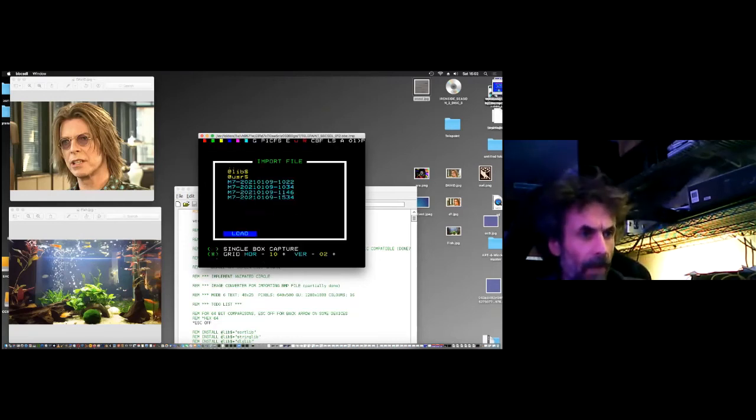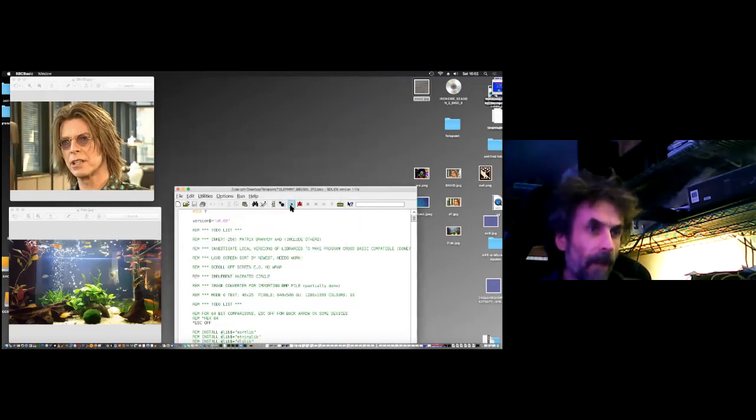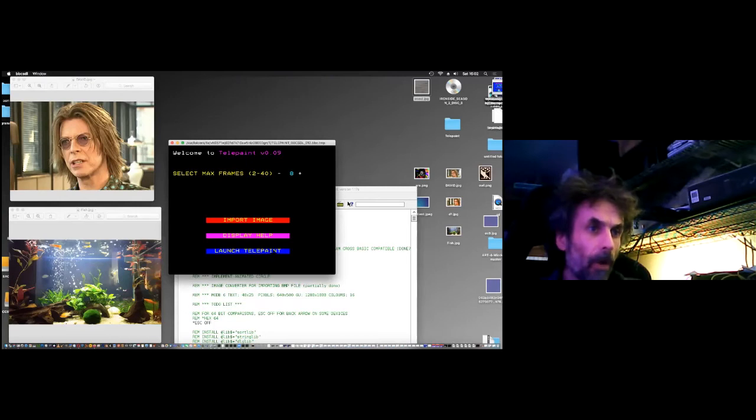You've got this grid thing here as well, which you can play around with, but if you've got a series of images next to each other, like frames of animation, you can draw a grid over it and it will calculate, depending what you've got selected here, a series of frames there. But you could import an image, Tricky, and then just go to frame 2.